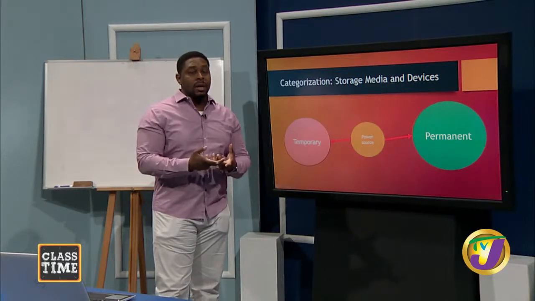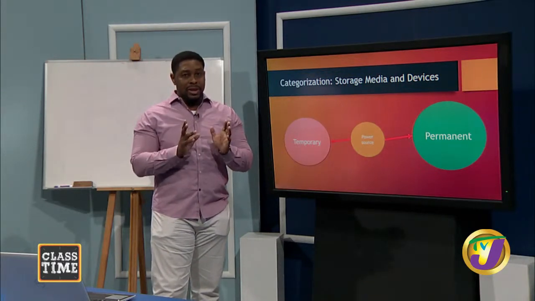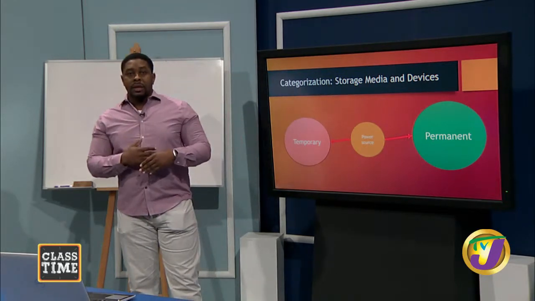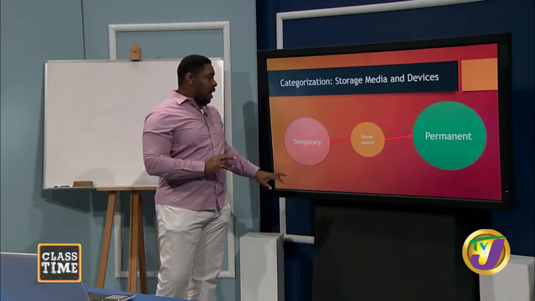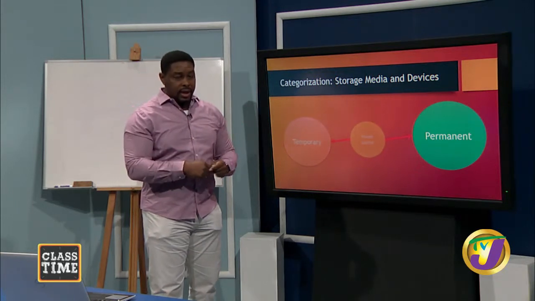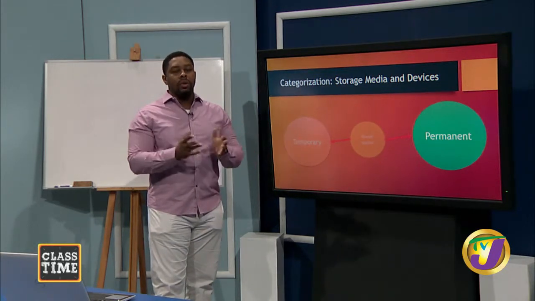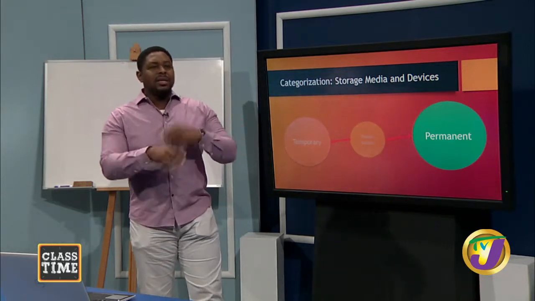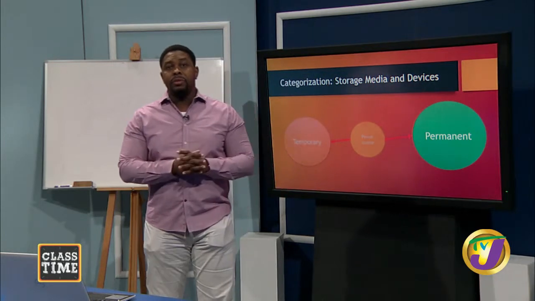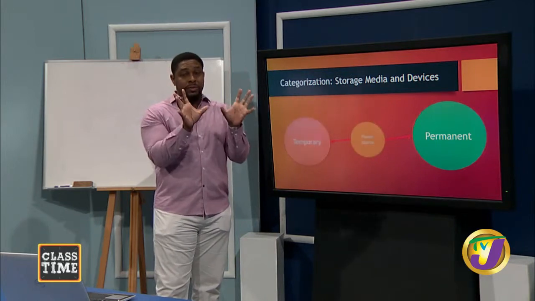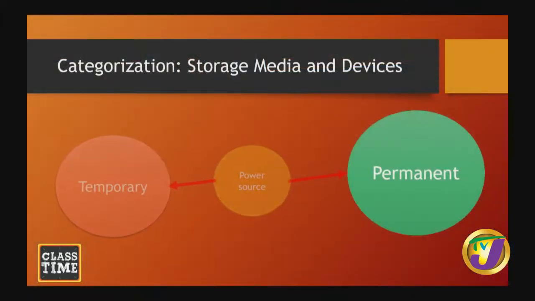Now, fact is, there are two types of storage, kind of. The idea behind them is that there's one set that stores information temporarily, and that means as long as there is power on the device, the memory will store information. The other is permanent, meaning that regardless of whether or not there's power, there will always be information stored on that piece of device or that media. And so we try to classify storage into these basic categories.